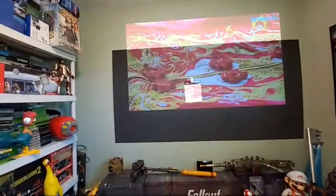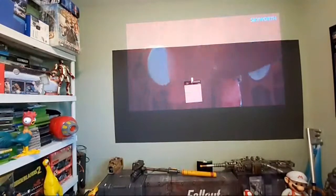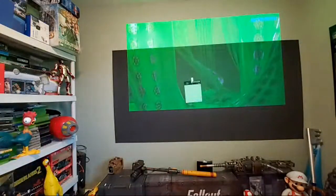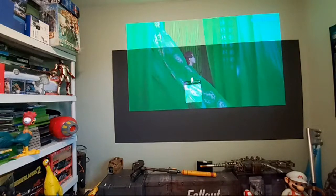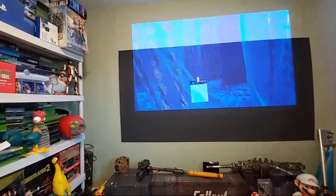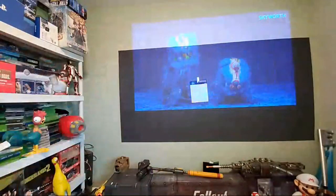Because I have some people saying, well, you know, I don't really need your screen paint. I'll just go out and I'll just basically just hit a white wall or a white screen or a gray screen or whatever. No, I'm telling you, there's a difference when it comes to our technology, a big difference. So keep in mind, my projector used is around $340. Brand new, my projector costs $3 grand. So that's a $3,000 projector that can't produce an image on a light gray screen and can't produce an image on your white wall.